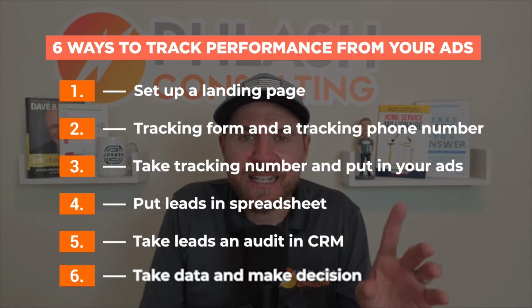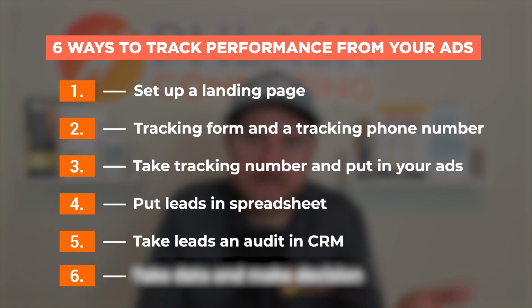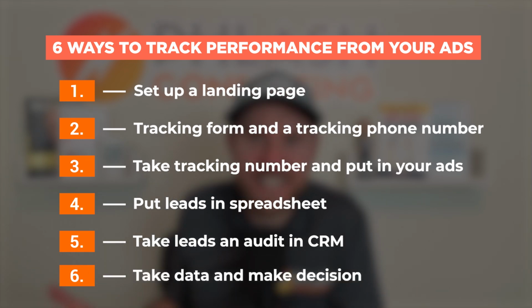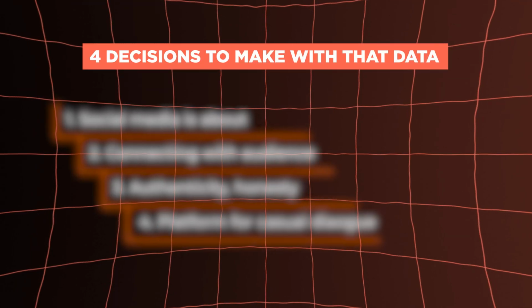And number 6, this is again where most people miss the mark, is that now you need to take this data and you need to make decisions on this data. Just because you get return on ad spend reporting, there's 4 decisions that you have to make, which we're going to talk about next. And this is going to help lead you to actual marketing that will grow your business. Okay, so the 4 decisions.